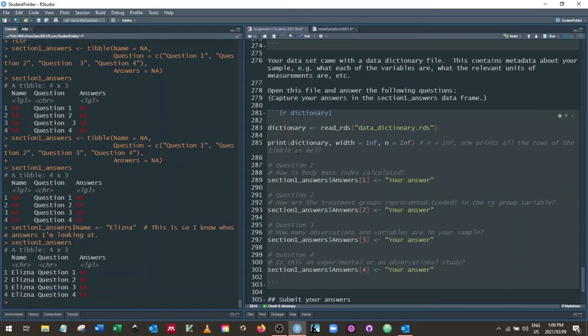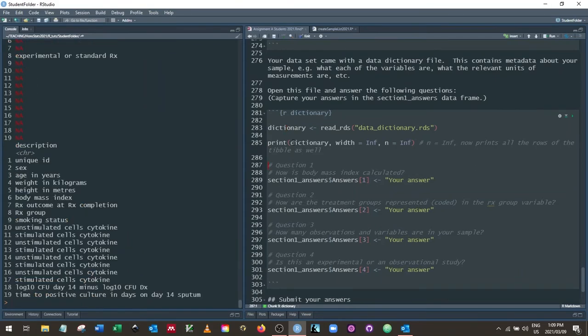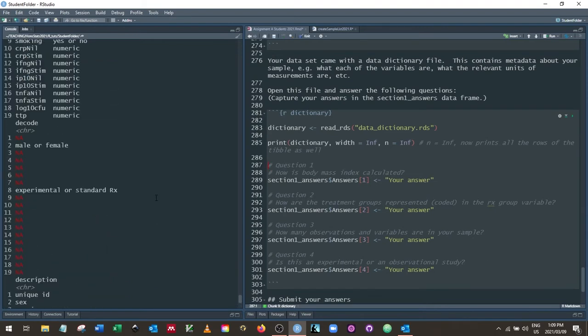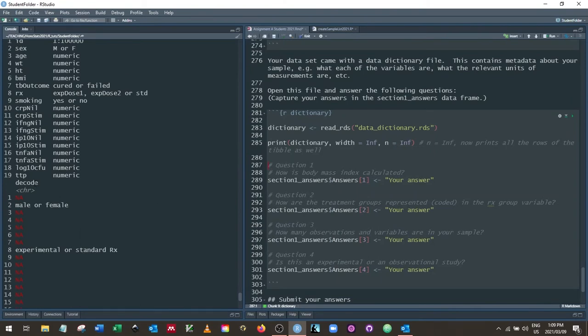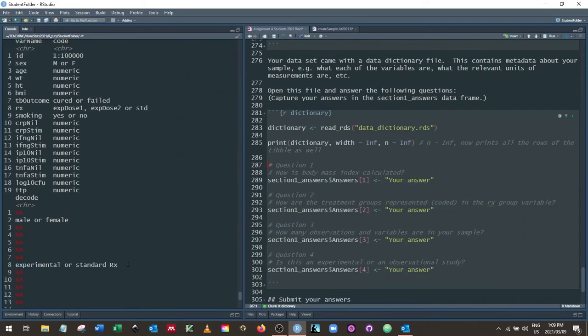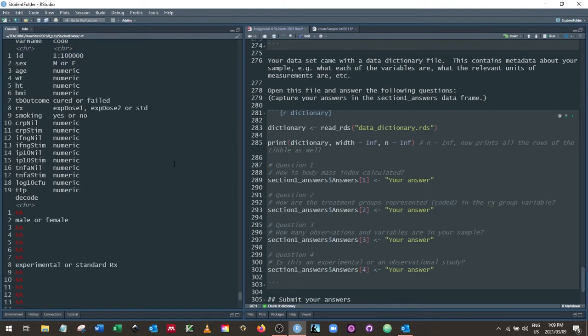So we read in that file, dictionary, and then we look at it. And then basically this is what it prints out like. So this is a column, description, decode is another column. So it's just printing strangely because it can only fit 1 column at a time, or 2 in this case. So var name is the first column, code is the second column, then decode is the third column, and so on.